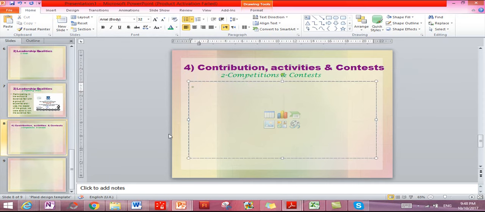Okay, so for example, I participated in the VEX competition, so I'll include now the picture of the certificate.